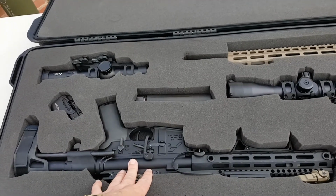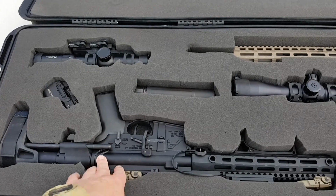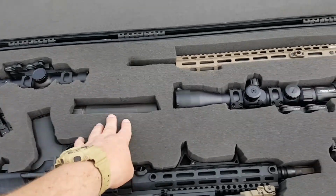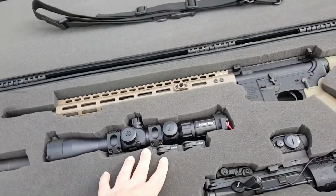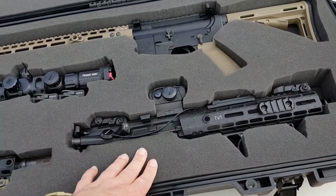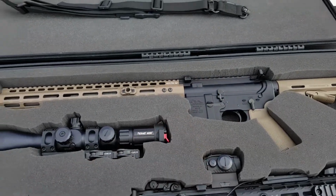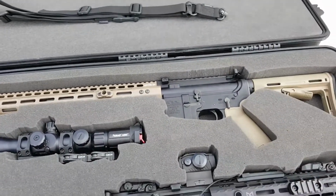So just real quick, kind of so you can gauge the size of it. It's going to be my 11.3 inch upper. Obviously the lower is on it already. A couple optics. Suppressor. Another optic. 8.3 inch upper. And then bad boy back there is going to be our 18 inch 223 wild build.